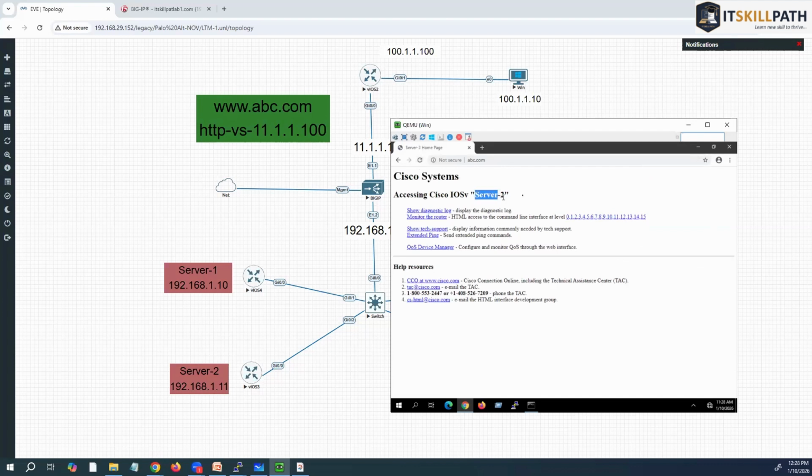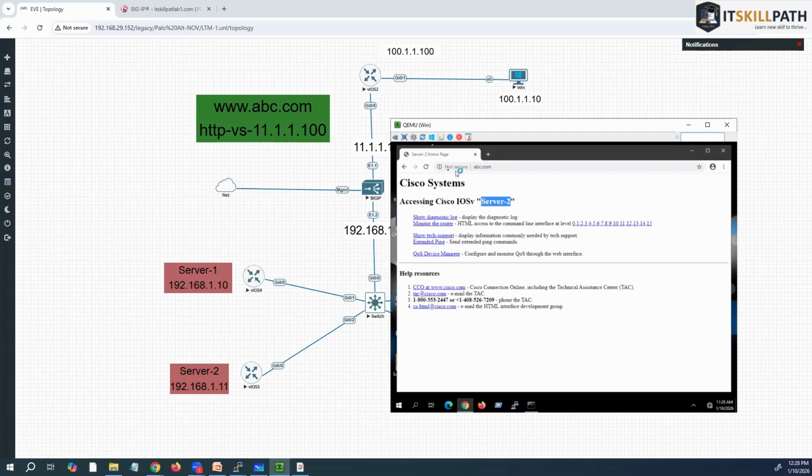Here you can see that it's getting load balanced between server 1 and server 2. One time it's going to server 1, one time going to server 2. So it's perfectly getting load balanced between server 1 and server 2.